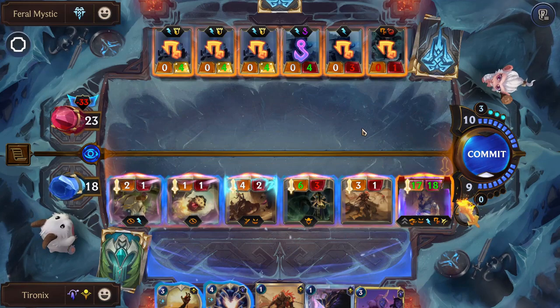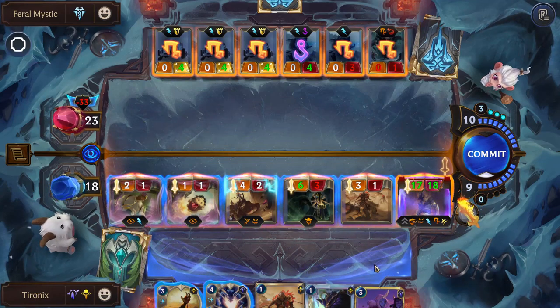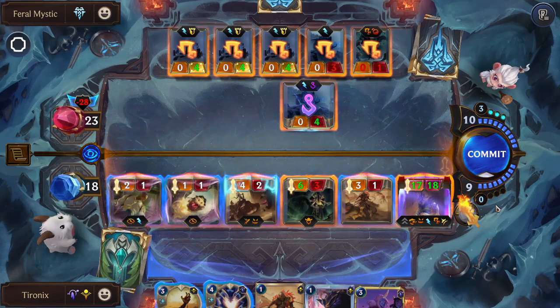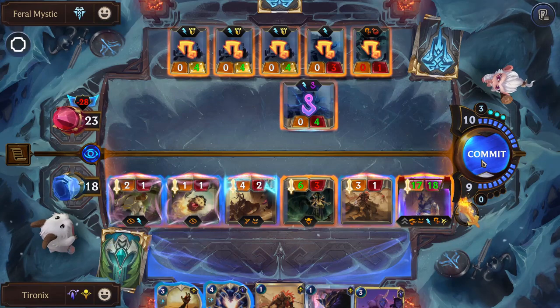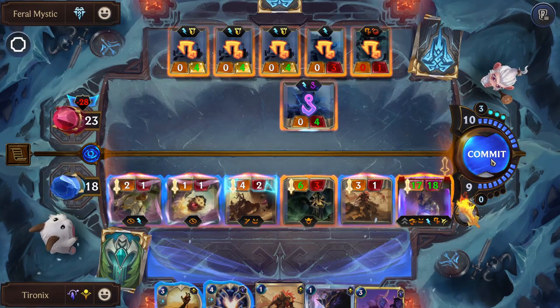So they won't be able to block our fearsome units. They will be able to block this one, so we will attack, and that way Nasus can get a bigger buff. They will be able to block him, but we should have enough damage. Yeah, let's go with that.